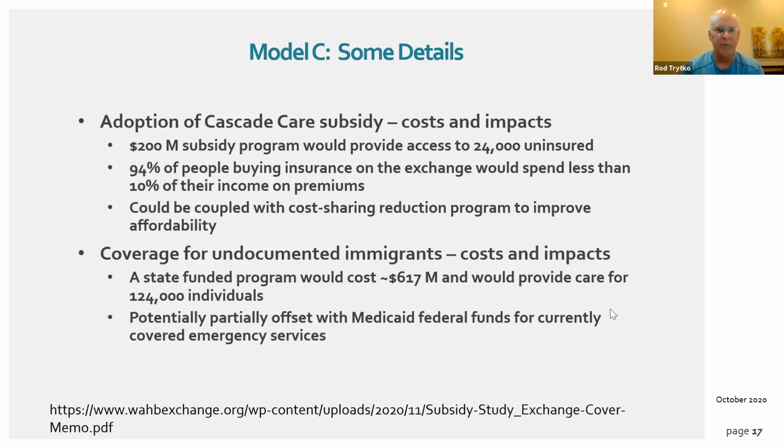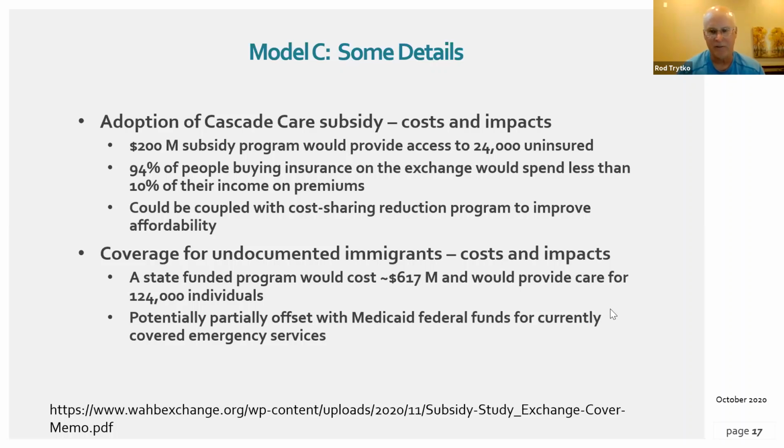So under the subsidy program, it would cover 24,000 people who are residents and uninsured. There are 560,000 people who are currently uninsured. Now, we don't know how many of them don't qualify for Medicaid. I suspect quite a bit. A lot of them would probably qualify for a full subsidy under federal subsidies. Also, for the undocumented immigrants, I thought there was more like 170,000, not 124,000.